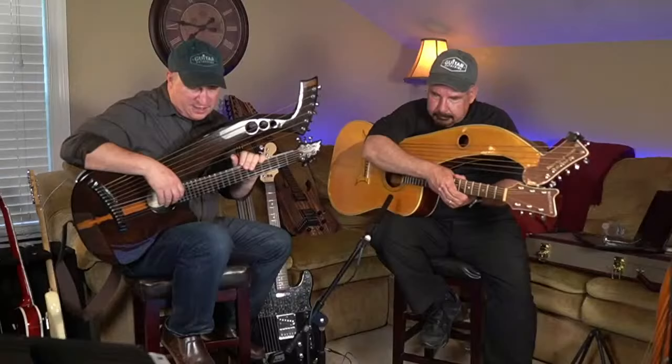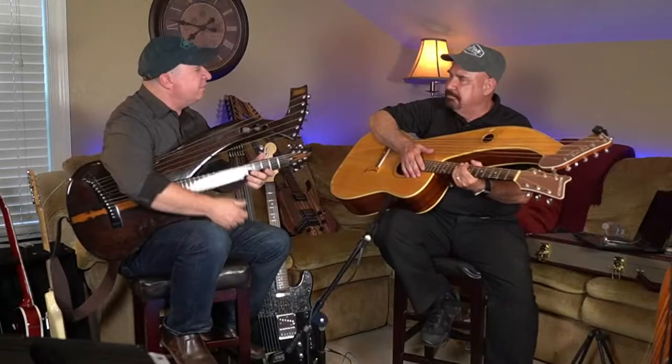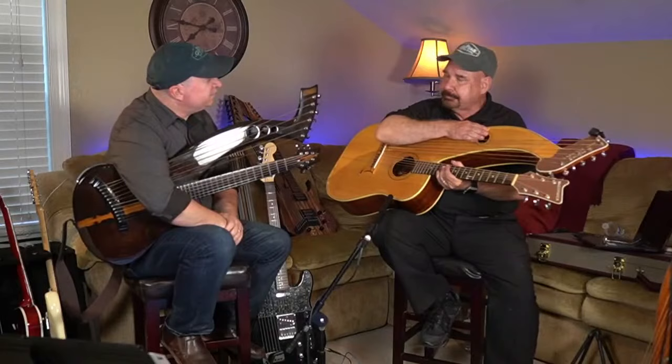Randy is saying, I noticed the sound hole is offset. Does that affect the tone of the guitar for the harp strings up there? No. Some sound does come out of here, but mostly it comes out of the whole body. It's largely ornamental.